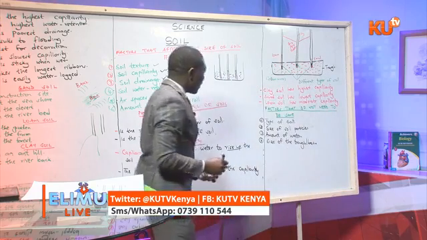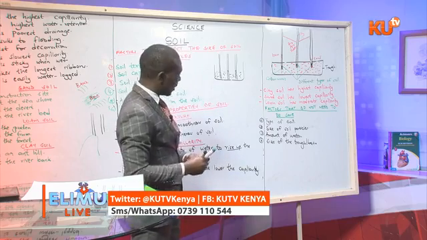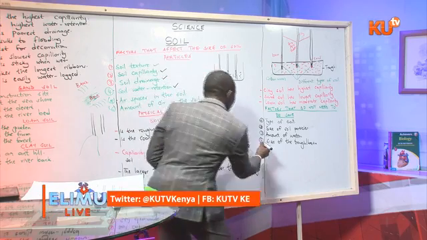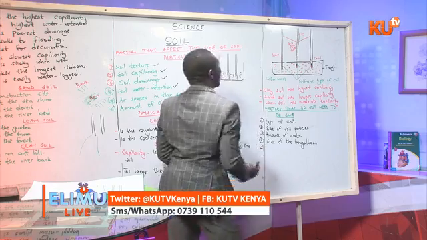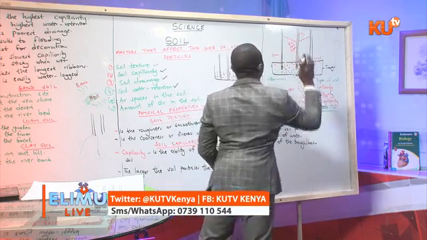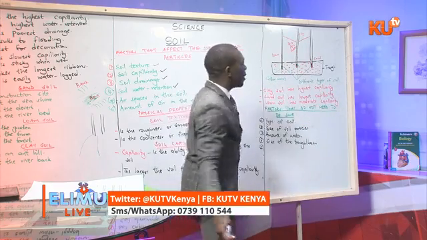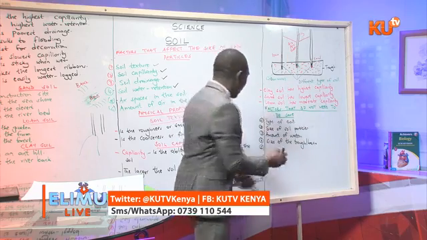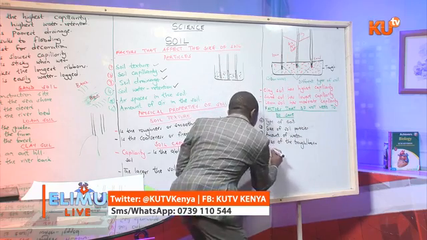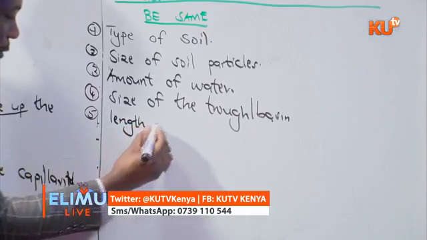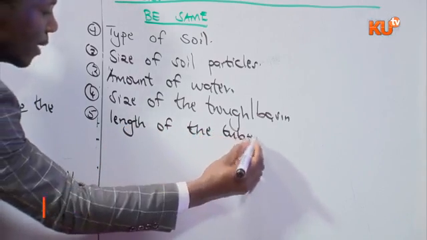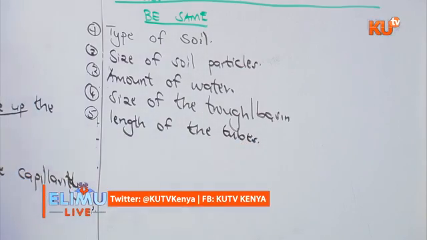So there are some things that need to be different. Another one, let me add something I've remembered. The length of the test tubes should not be the same. One can be even 30 centimeters, another 20 centimeters. No problem. The length of the tubes shouldn't be the same. I think we are together up to there.